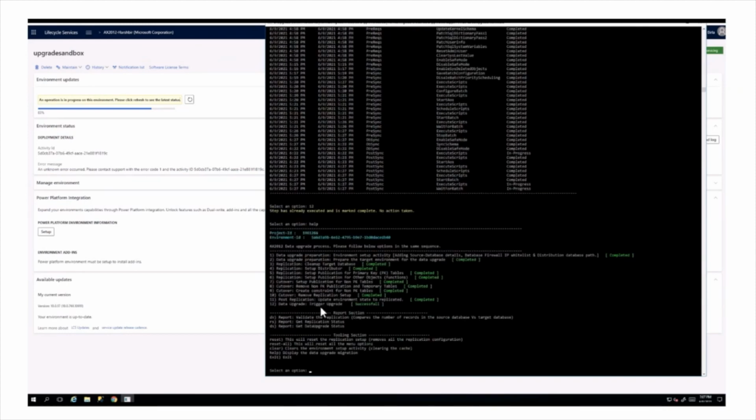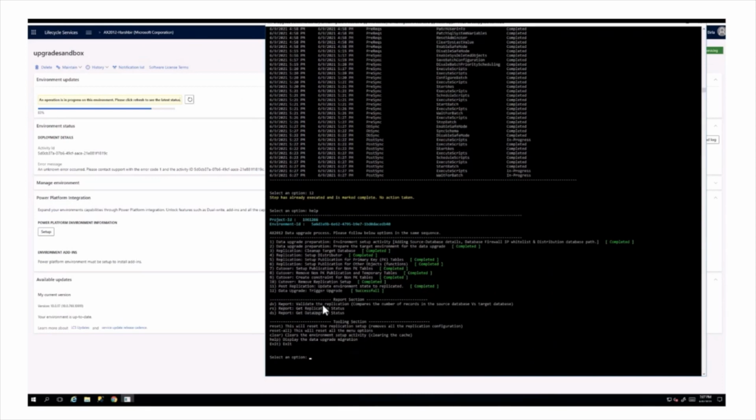So if I do help currently, you see it's successful because data upgrade is currently running, environment is in data upgrade or in servicing status. But in case there are any failure, you should be able to download log, and the status of data upgrade step will change from successful to resume, so that you can trigger this again to resume the data upgrade in case of any failure.